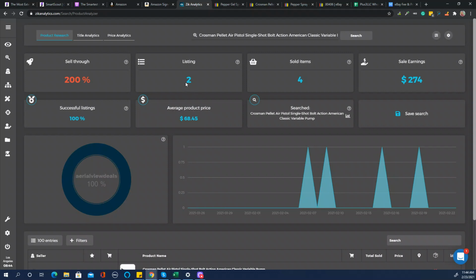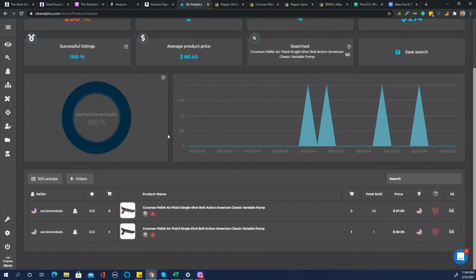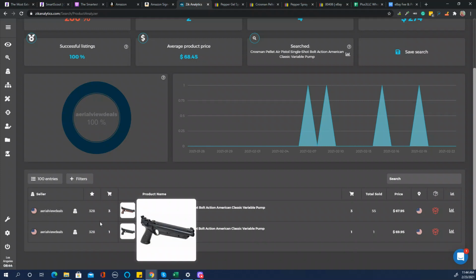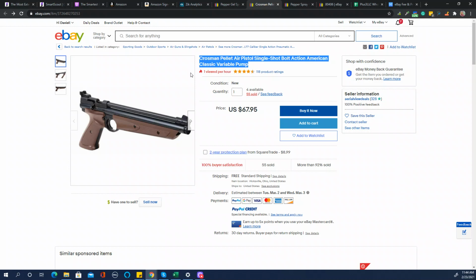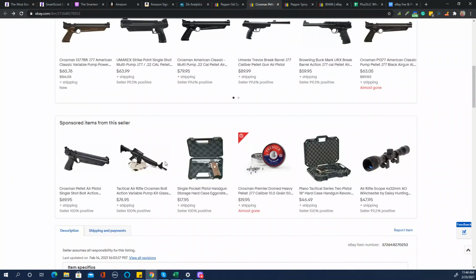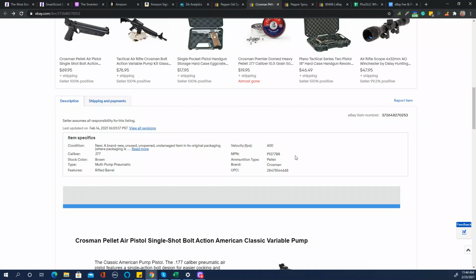Okay, so there's 2 listings. They're both coming from the same person. So the same person is selling this item, so their title is very unique. So if that's the result that you get, then you might want to do a search by the MPN.